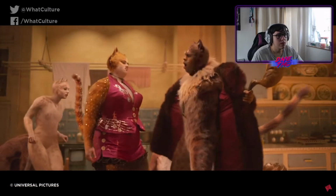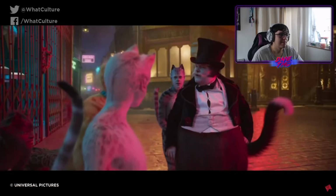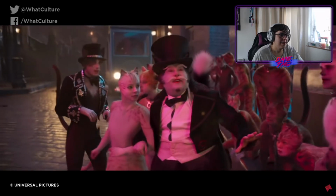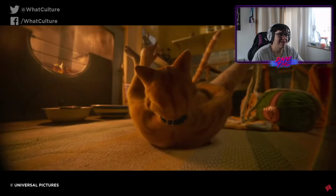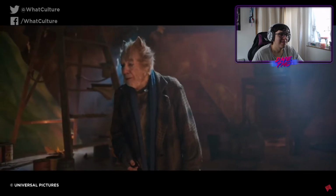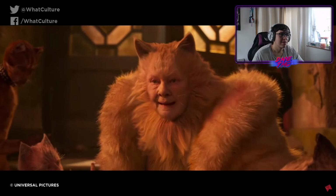Around the director's use of groundbreaking visual effects to bring his titular felines to life. Yet, when the first trailers hit the internet for this visual furball, fans all around the world were left feeling slightly disturbed or even concerned about what had been conjured up by the film's visual effects team. Actors such as Ian McKellen and Dame Judi Dench had been morphed into cat-trocities before our very eyes.